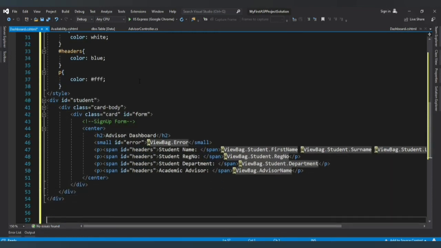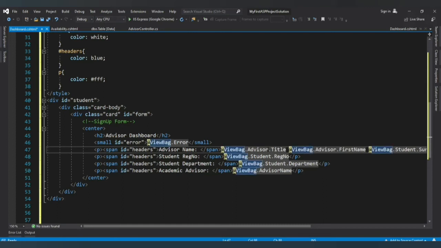Alright, then this is going to be different. So this is advisor name. So we're going to have viewbag.advisor. Copy this, Control C. Okay, before I do that, Control C, paste advisor.title, yeah.